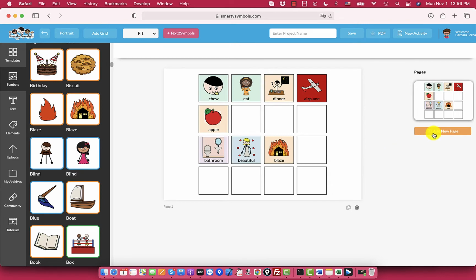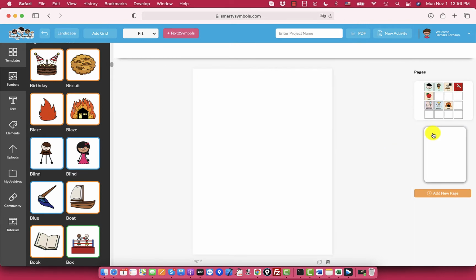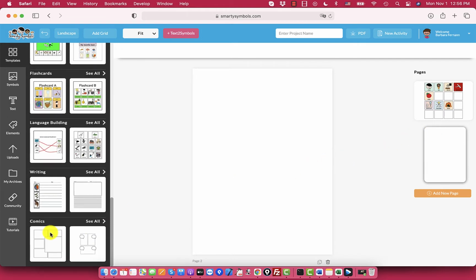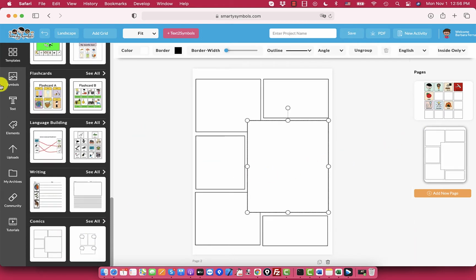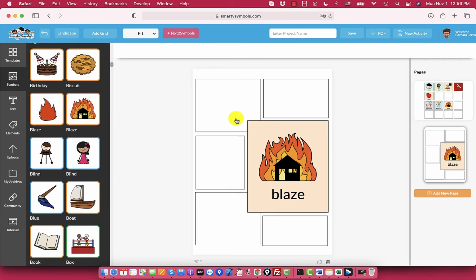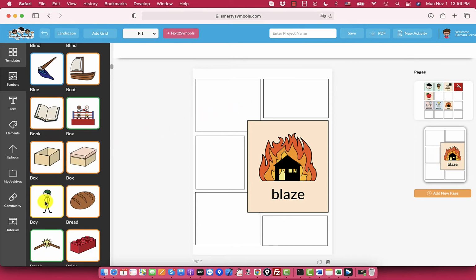But just because it is easy doesn't mean that it's simple. It's extremely powerful. And I will show you an example. Let's say, for example, you want to create a comic. Select my template. I'll drag and drop an image here. But for some reason, I want my comic to be different. So first I put in this house with a text ablaze and I want to put a boy there. I can drag that boy anywhere, and that boy can now be inserted to create a whole new setup.